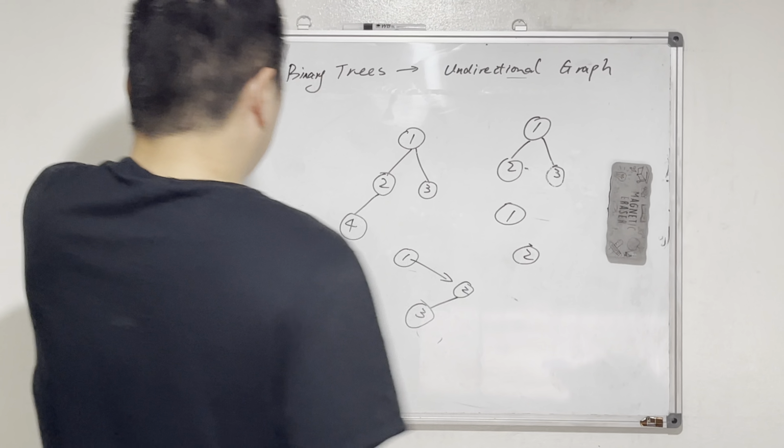V is the key, which is 1, and then we can point to a list of the vertices it points to. In this case, 2 and then 3. If this is unweighted, we can just do a list of vertices. If it's weighted, then we can put a tuple. It points to 2 with weight 3, and points to 3 with weight 3.